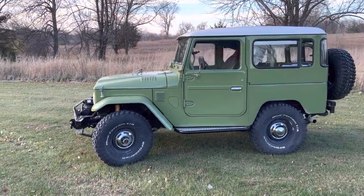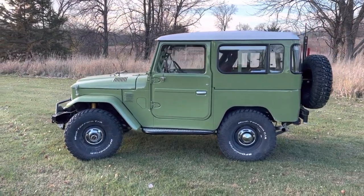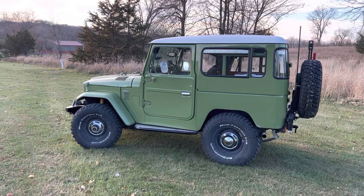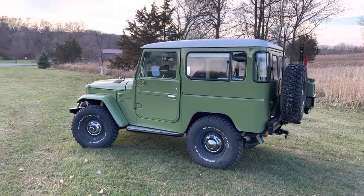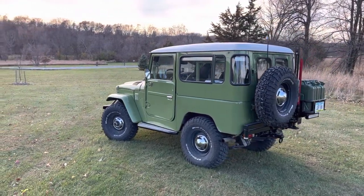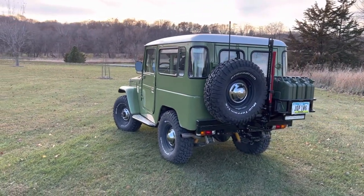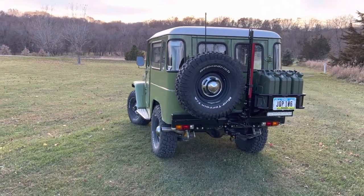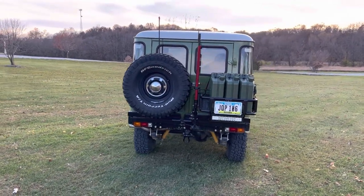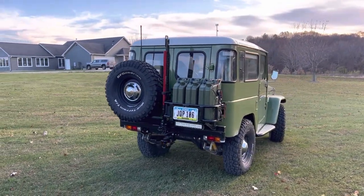So what we started off with first was we pretty much ditched the entire body. The only thing that's original on the Land Cruiser yet really is the frame, parts of the drivetrain, the doors, and the hardtop. Everything else has been pretty much tossed in the bin. The body is a Pakel unit, which is a complete tub and firewall, which was manufactured for us in Colombia and shipped to the United States out of modern metal. When we got it, we had the bottom side finished in Line-X, so it would have a lot of corrosion resistance. And we also got new front fenders.